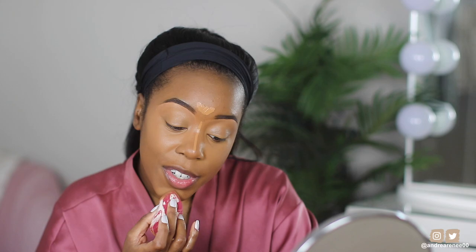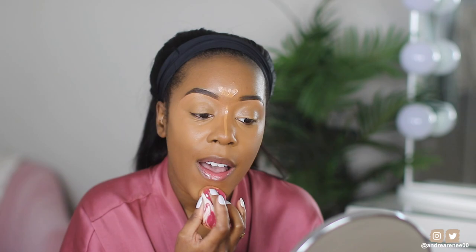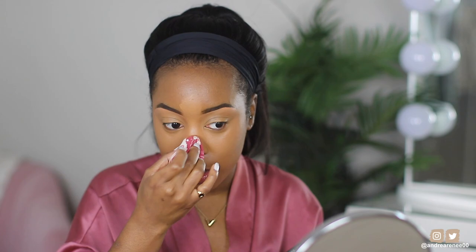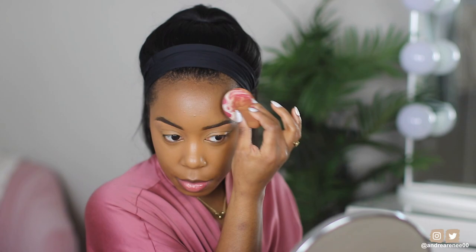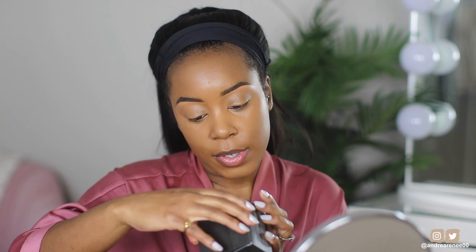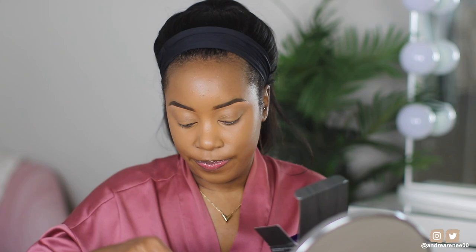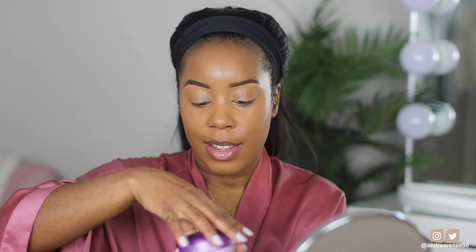We have a new setting powder to try out today and I'm kind of nervous, because if your setting powder is not good it's just gonna mess up everything — the complexion just ain't gonna look how it needs to look. This is the Tatcha Silk Powder, and I've watched quite a few reviews on it — some people like it, some people don't. This is a talk-free translucent setting powder with a radiant finish that blurs while cocooning skin from pollutants and blue light.